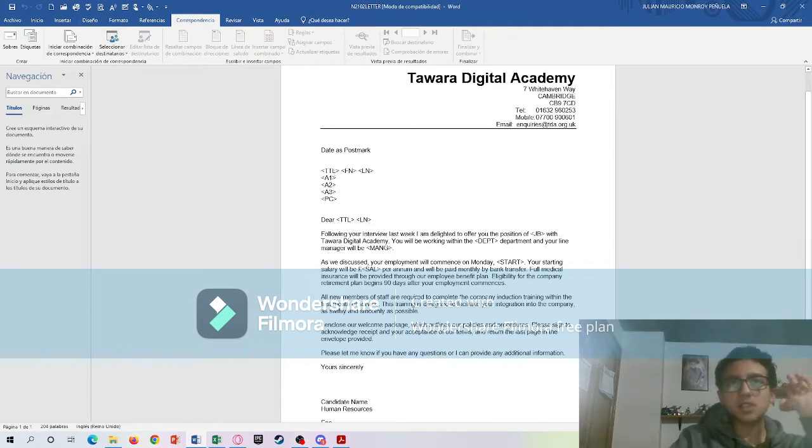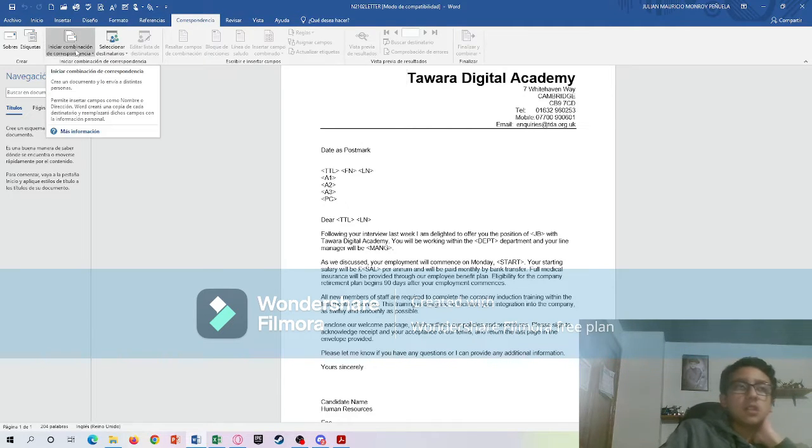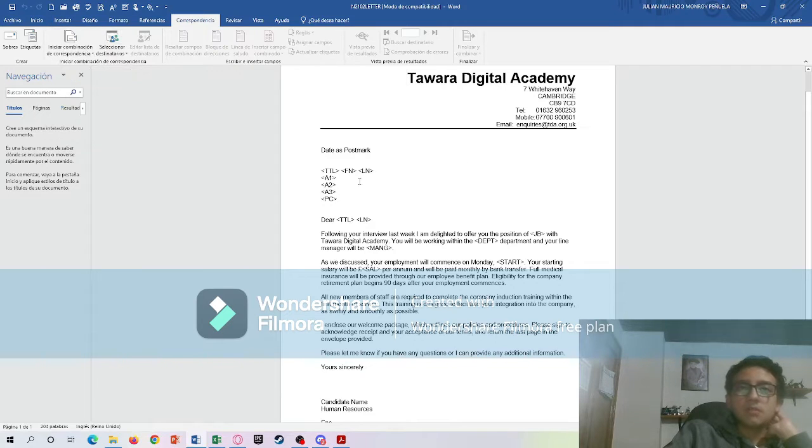To start with our mail merge, we'll need to go to this part of Word, the Mailings tab. This will be the space you will use today.